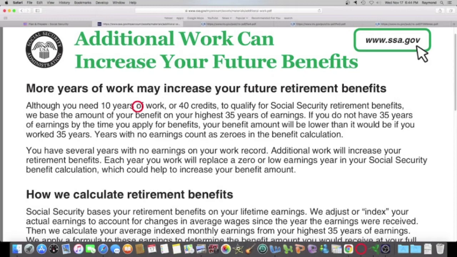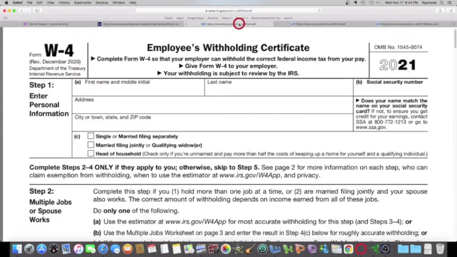So how do you know you have the type of job that will pay into the system to get something out? You should remember forms like these. This is a W-4, and this is a form that you typically fill out on your first or second day of a new job. And what this form is saying is, hey, I got this new job, I'm working here, take taxes out of my paycheck and put them into Social Security. So this is something that you fill out when you first get a job.